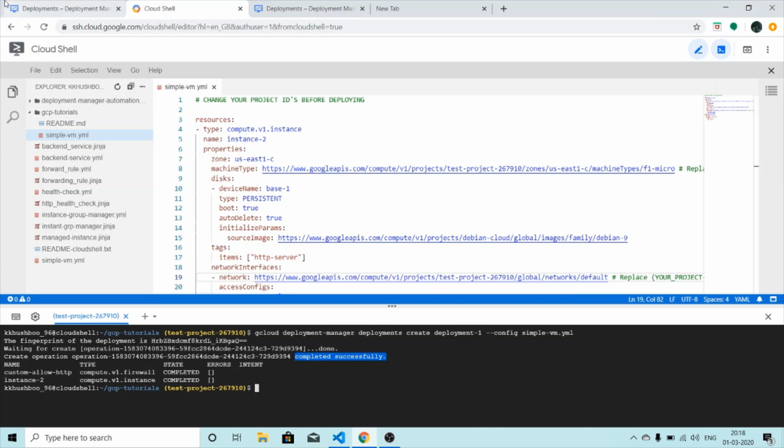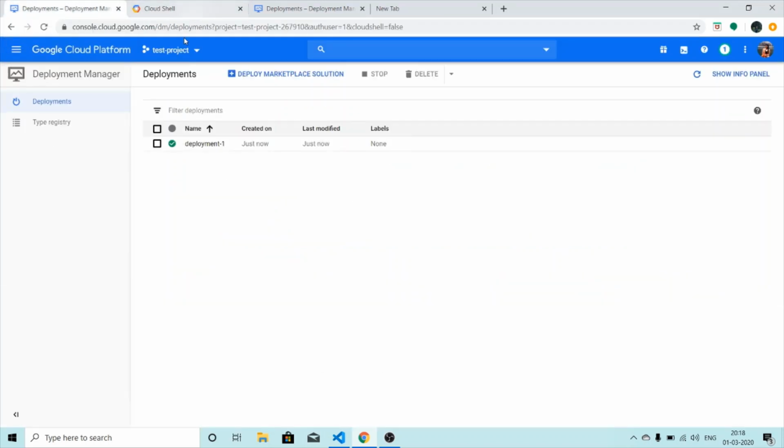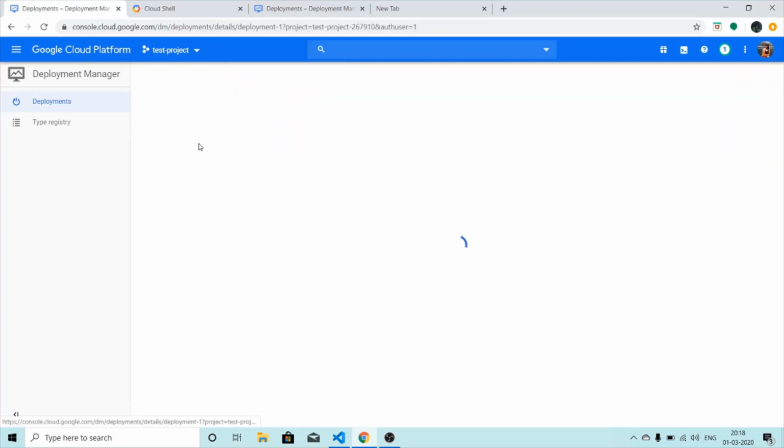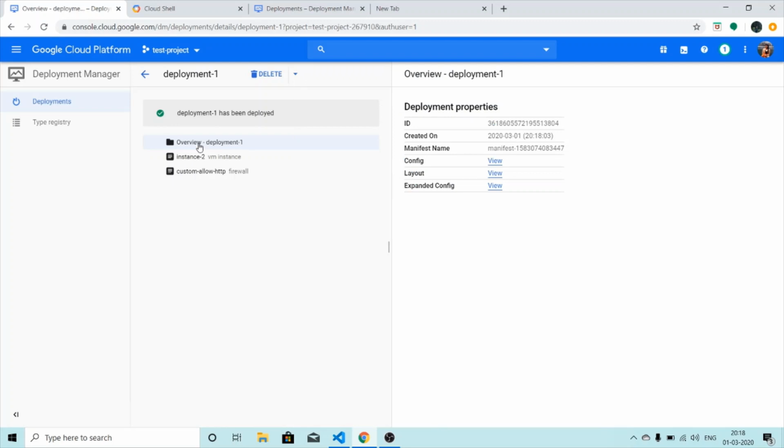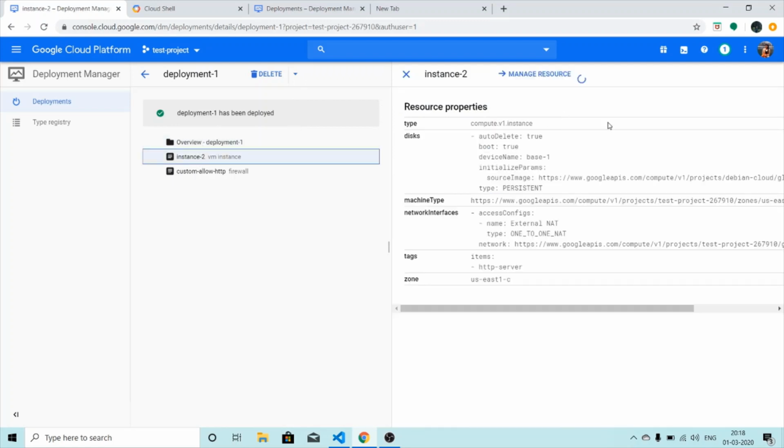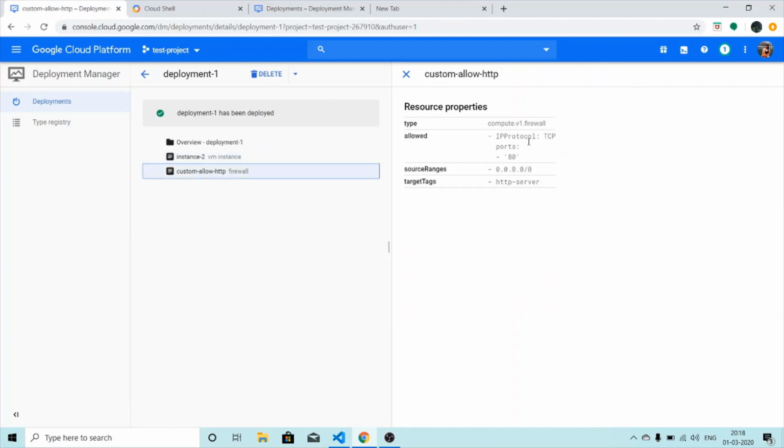We'll verify it by going to the deployment page. Here we go. This was the deployment we created. So I created instance 2, and these are the properties we created it with, and I created a firewall rule. These are the properties I created it with.